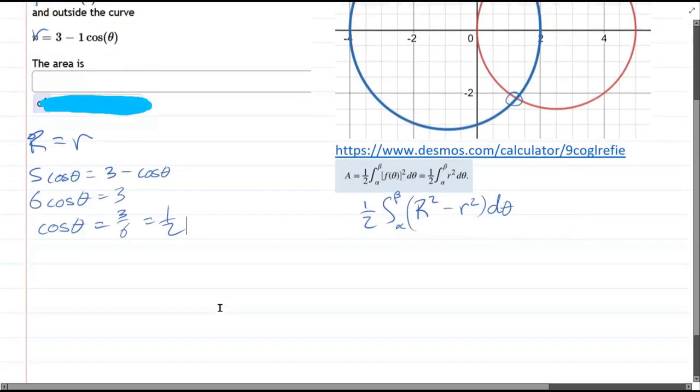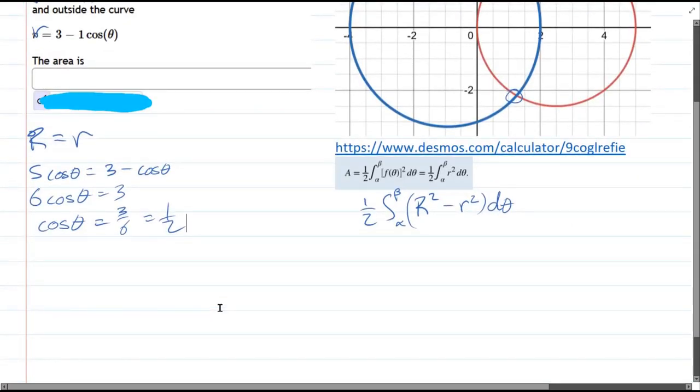Maybe I would have gotten 1/3, in which case you take cos inverse. There are two solutions. Cos is the x value of 1/2, so two points in the unit circle. Quadrant 1 is pi over 3, quadrant 4 is negative pi over 3.